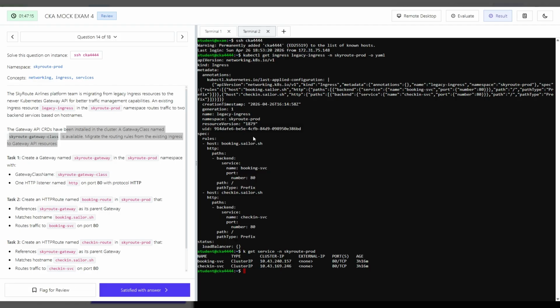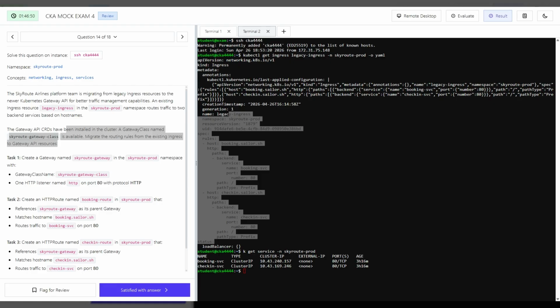So now we want to create a gateway. This gateway will use the existing class, and this existing class will inherit configuration from this.